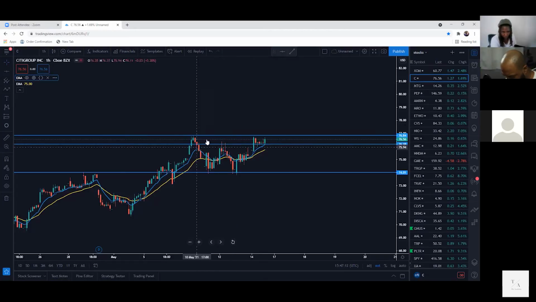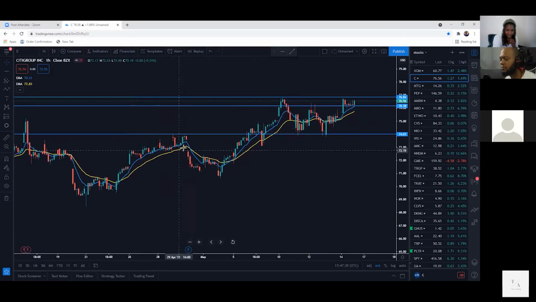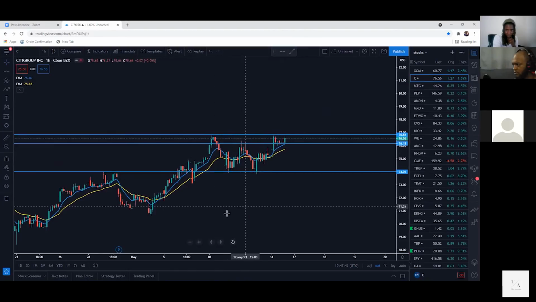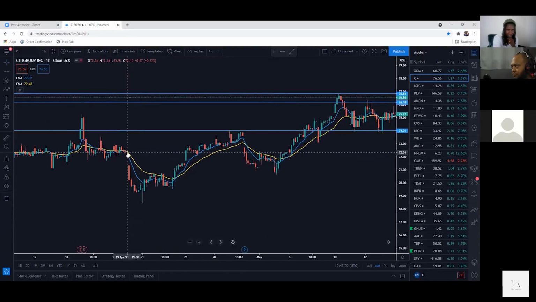Basically, these two lines are called EMA lines. As I said before, they follow and give indication on the movement of price as it's moving up and down. Once you join the academy, we can go 100% deeper into what's actually happening here. But let me just give you one key telltale: anytime these lines cross is the indication that price is getting ready to move in a different, opposite direction. For instance, as you see here, the two lines cross, which pushed price down. Right here, the two lines cross, price goes up. Again, they cross, price goes down.